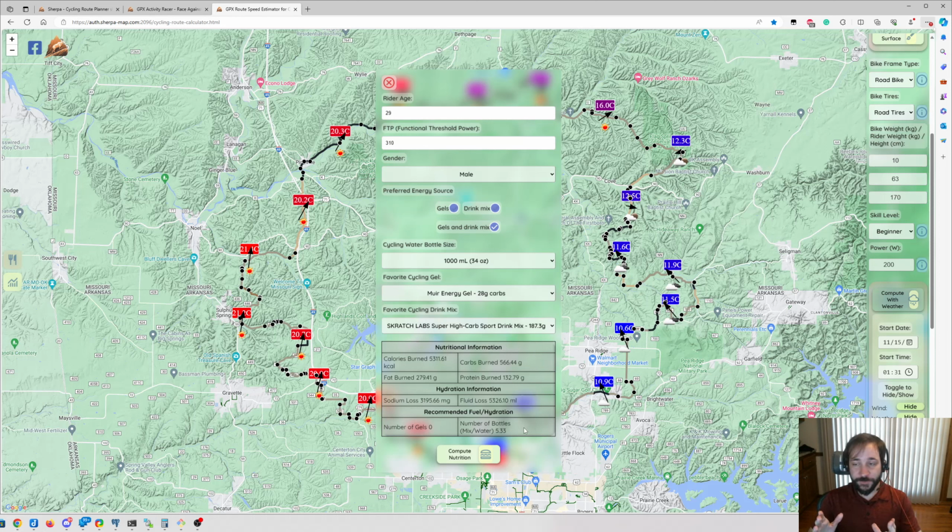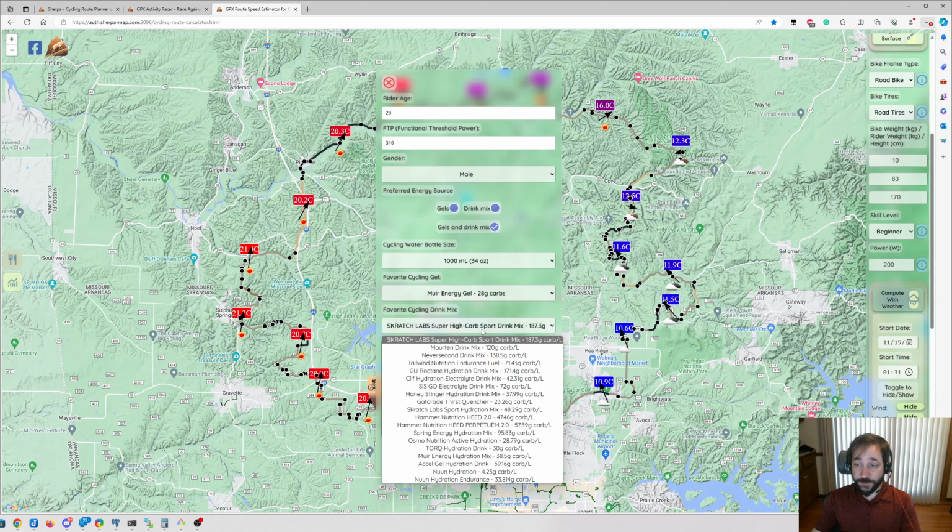You might find that interesting, but at this intensity, because it's kind of a lower intensity, yes, it's a longer event, I'm not actually burning that much amount of carbs in comparison to some of the other macronutrients. And because of that, the amount of carbs in that super high carb per liter drink is enough to cover me, and I don't really need to bring any extra, which is actually the design of this particular drink.